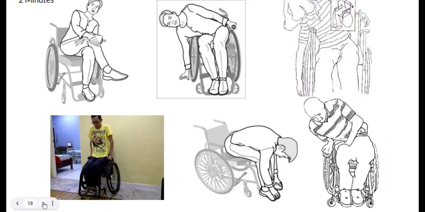You can set good examples by building these into your intervention sessions every 20 minutes or so, having them do another one. Okay, this is a nice graphic because it shows, of course, the one that we all think of is down here in the bottom left, where we just teach a wheelchair push-up, but not all of our patients are going to be able to do that or do that effectively. So these are some other nice positions that you can teach people that they'll be able to independently relieve pressure. And you want to teach them to do that for about 2 minutes at a time.